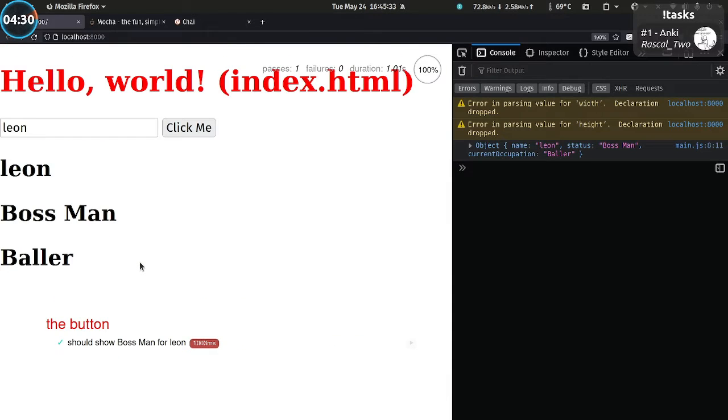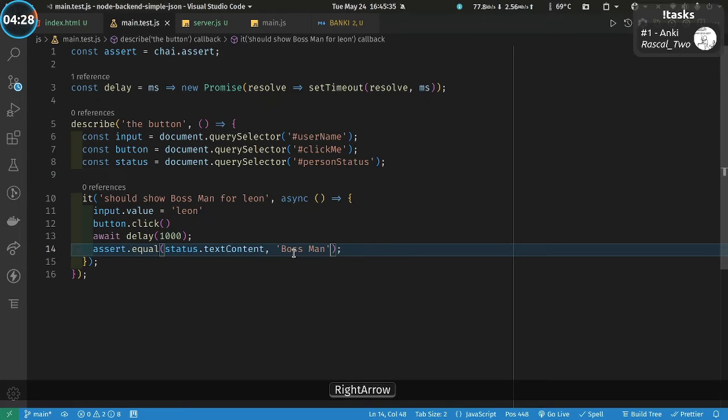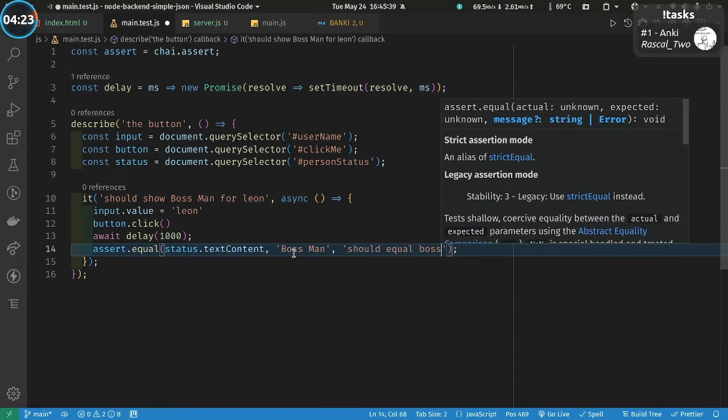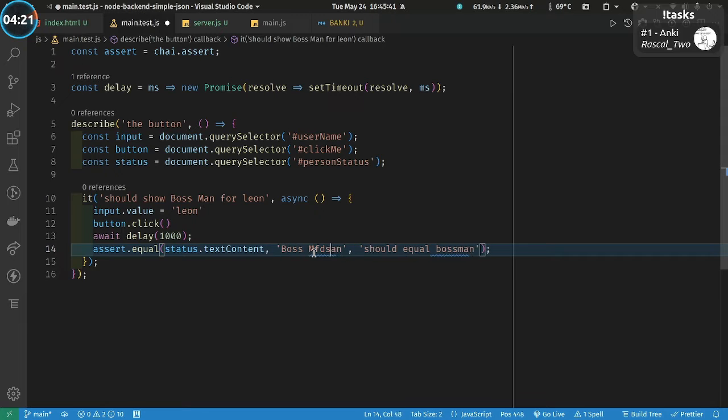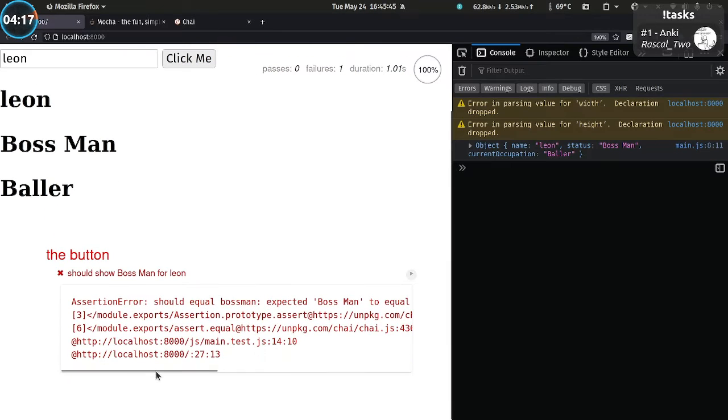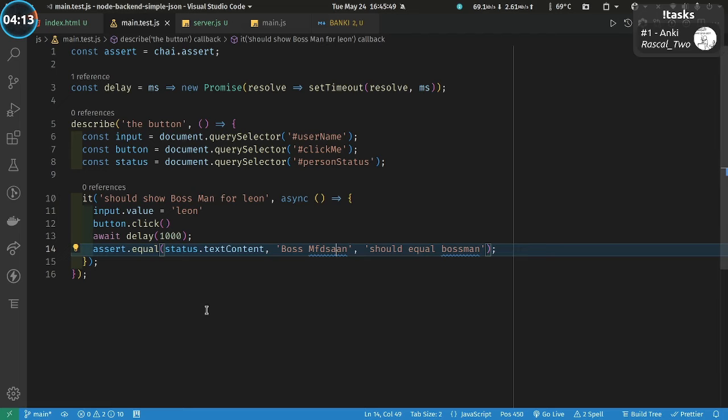Everything looks happy. Now what if things don't go wrong? So we're going to say should equal boss man. Then we're just going to mess that up. So this is essentially an assertion message. This is the third parameter of almost all assertion libraries, be that assert equal, equals, or your very own console.assert.